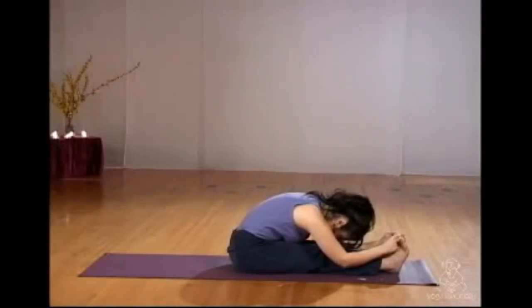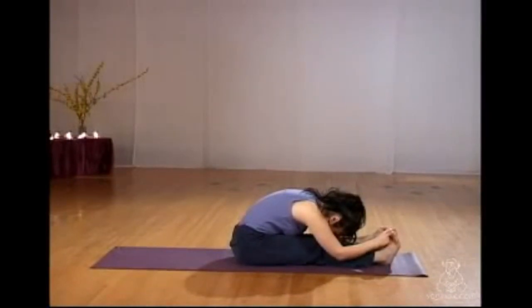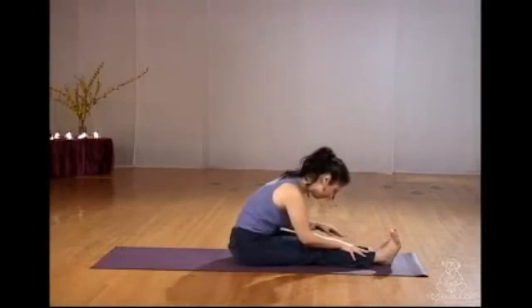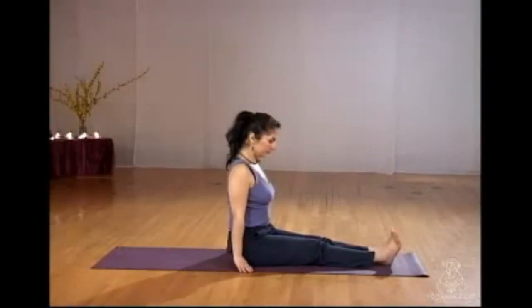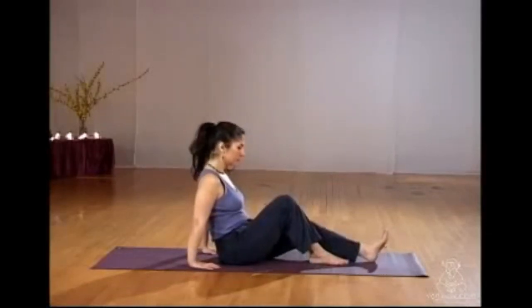Okay, now stay bending forward, grabbing your toes with your fingers, and breathe normally in this position. In each exhale, release your body, allow it to come closer to your legs. Inhale, slowly walk your hands on your legs. Keep inhaling, stretch your arms up. Exhale, arms down.